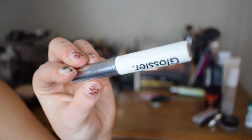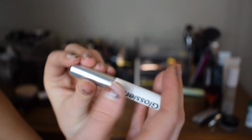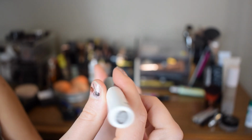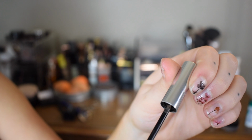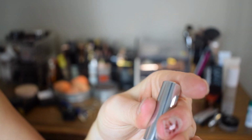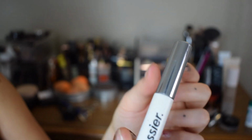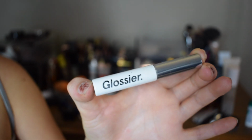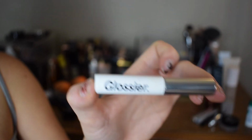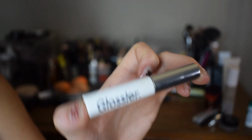A product that I am almost finished with is this Glossier Boy Brow, and this is Used and Abused, and I use the shade Brown. And yeah, I'm almost out of it. I like this more than the other products that I had mentioned by a long shot, and I'm even considering getting the clear one of this, but yeah, this is almost used up, and anyway, I'm keeping it because I want to use it completely.